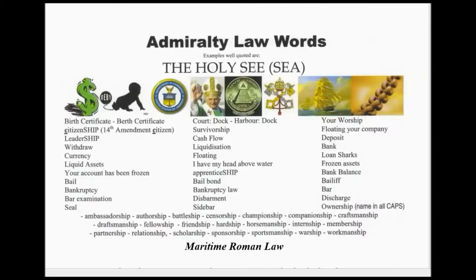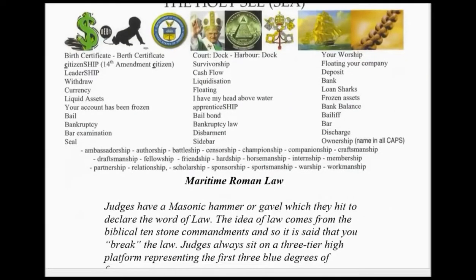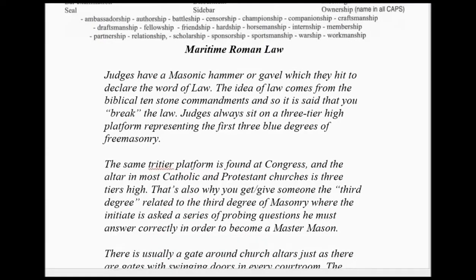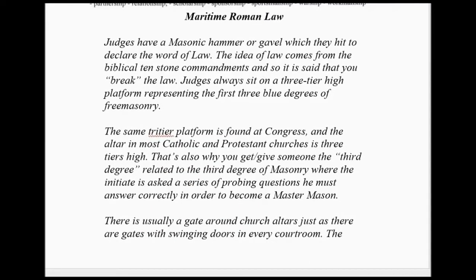When we go into court, we go in through the docket, and there we find the bailiff who's going to bail us out. So everything's based on water, including our banking system. This is why we have a currency and liquid assets, and deposit slips, and a docket. We have cash flow, frozen assets and liquid assets. So everything is based on water when we're in the court system, and we're, just like I said, straw men and fictitious characters. Now this is Jordan Maxwell, or I forget his other name.